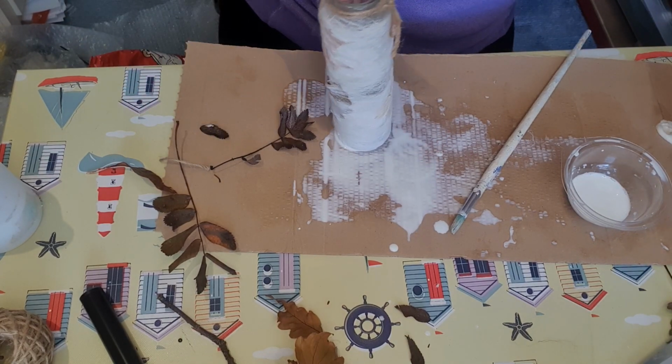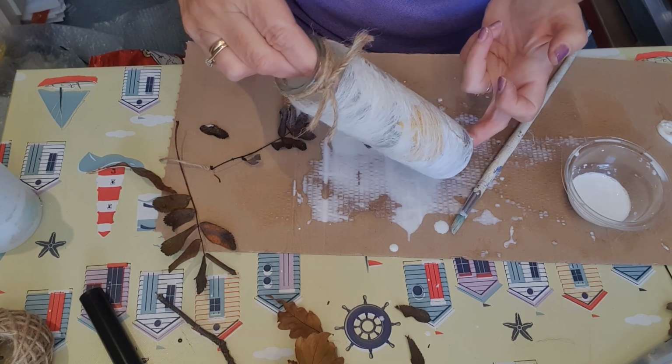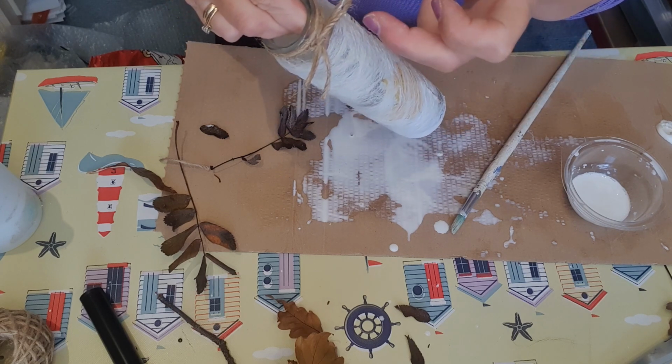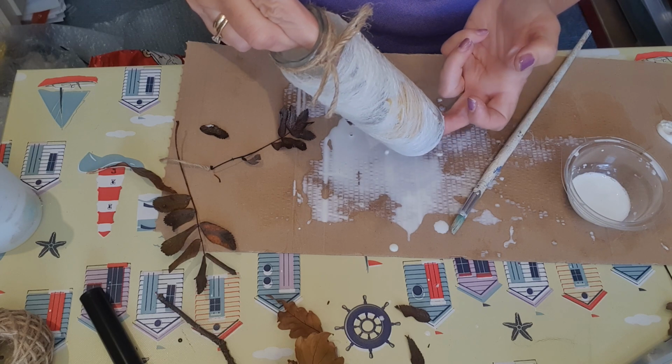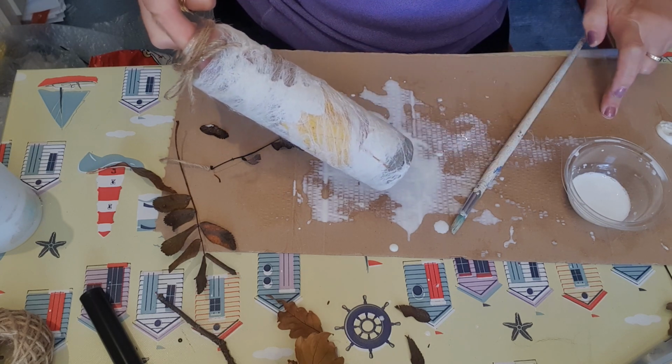And the next thing to do is to allow that to dry, and then we're going to put some lights in and find some more little adornments, see if we can find some berries or something like that to put on there, and then it'll be finished. So messy, but quite quick and effective.